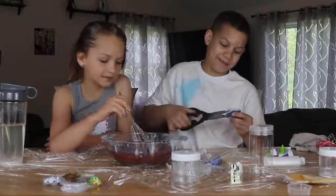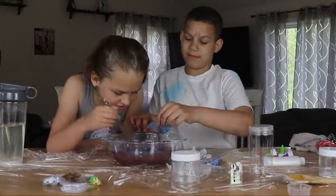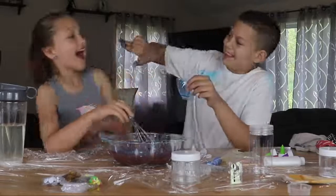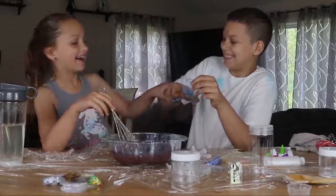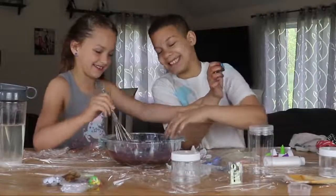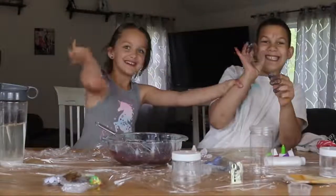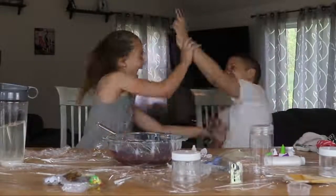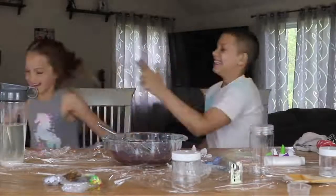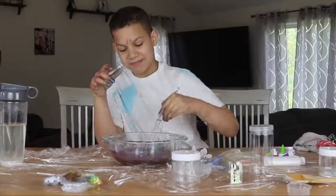Oh my God. This is looking cooler in the cup. Ew, it's turning poop green. Stop! Come on, Kendra. You have to keep mixing. I guess I take Kendra's job.